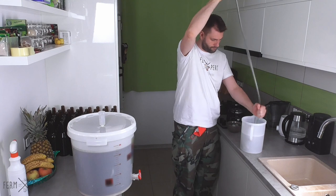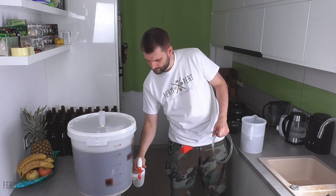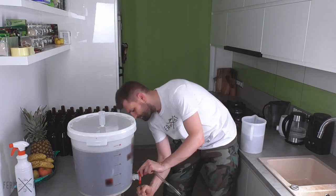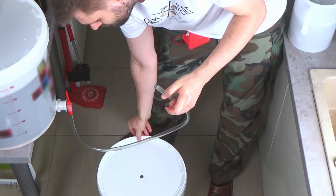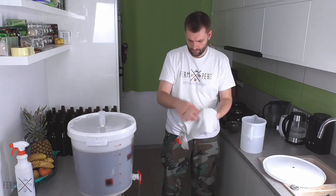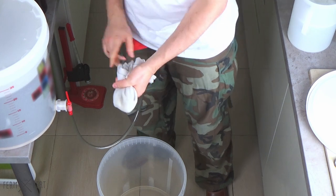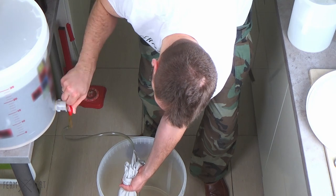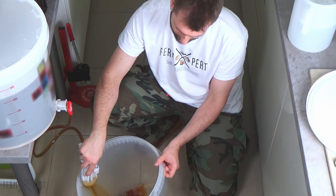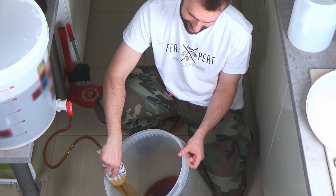I sanitise a racking tube and spray some sanitiser over the fermenter's tap, then attach the sanitised tube. I wrap the other end of the tube in a filtering cloth — a sanitised flat cotton nappy — which should stop any compacted chunks of trub from the fermenter's bottom, and also traps hop debris in dry-hopped beers. I put the tube inside the fermenter with sugar syrup, open the tap, and carefully rack the beer, trying not to aerate it — adding oxygen at this stage would likely result in oxidation, creating off flavours and aromas. The racked beer swirls and moves around, so I expect the sugar to be evenly distributed without stirring.